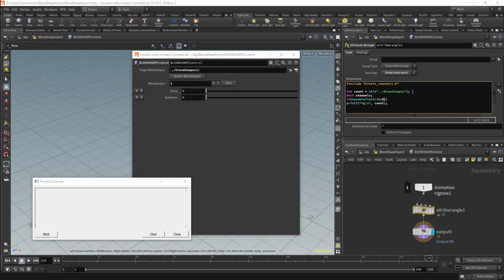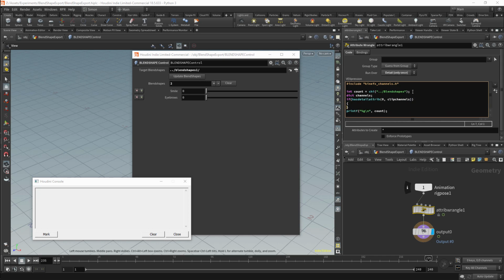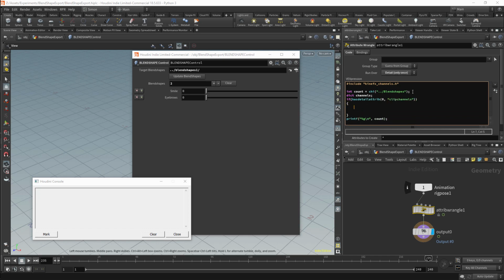The input will be 0, and the attribute that we're looking for is the attribute we use to store our animation for our blend shapes. And this attribute is clip_channels. So if we have a clip_channels attribute, we will add the existing animation from this attribute into our channels dictionary, and this will prevent the information from being overwritten later in the script. So channels will equal d@clip_channels.